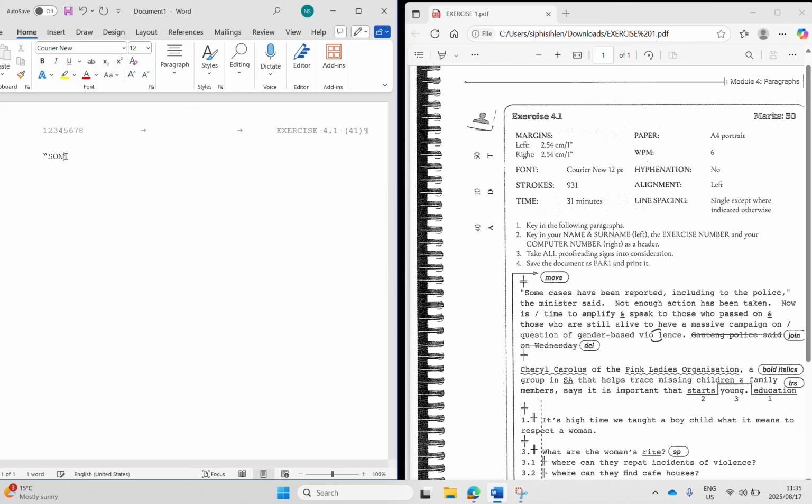Type. I'm just typing what is on this paper. Can you see that after the word, if a special character is included, I do not leave a letter spacing? I just insert the special character.